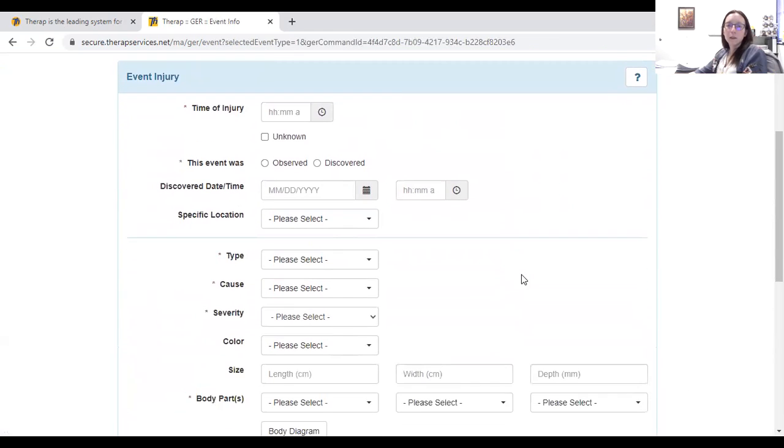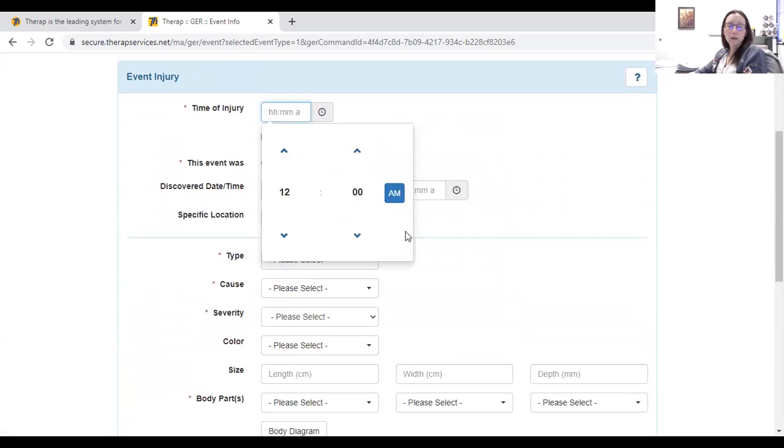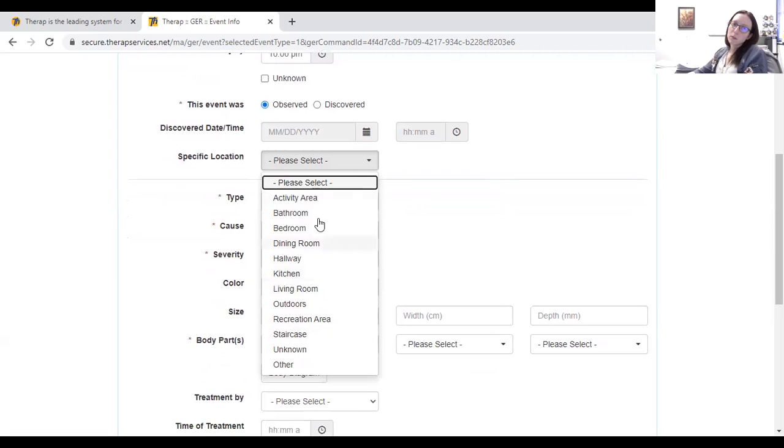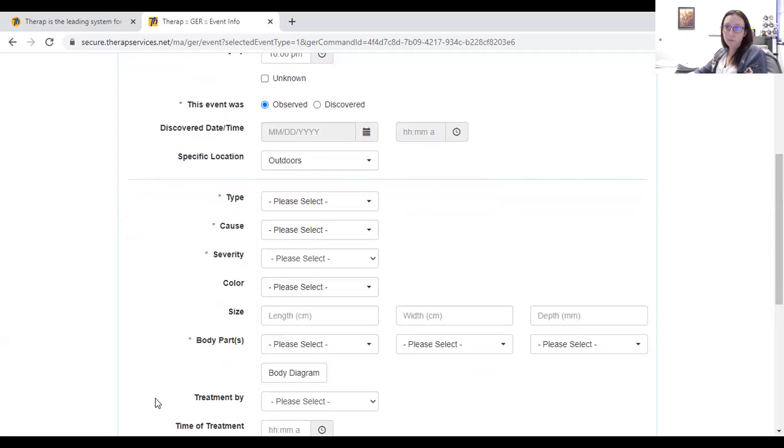All right. So time of injury, let's do, I don't even know why I'm so indecisive on this. Let's do 10 p.m. just for fun. And we're going to say we observed it because if they're upset and they stormed out the back door to go climb a tree, we're probably seeing that. So this is the specific area. You've already said that it's at home, so this happened outdoors because, unless you have a tree in your house, you're awesome and I want to come meet you.